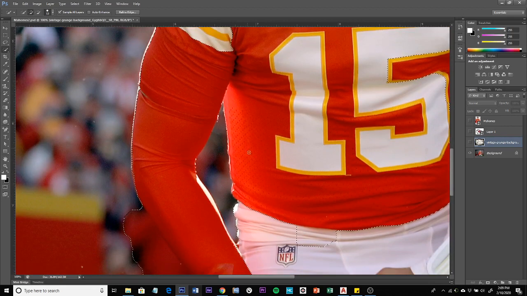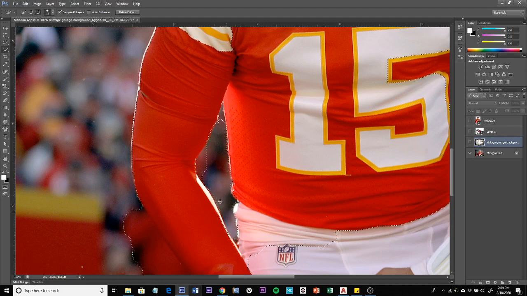So to remove or deselect something, once you've selected all this stuff, and I don't want to select this because this is background, you would hold down the Alt key, which if you can see up here, it toggles it to remove from selection. So if I release the Alt key, it goes back to add to selection. So the Alt key is what you can use to toggle back and forth between add and subtract from selection. So if I'm in add to selection mode, I would want to hold the Alt key down and then drag and paint this area here.